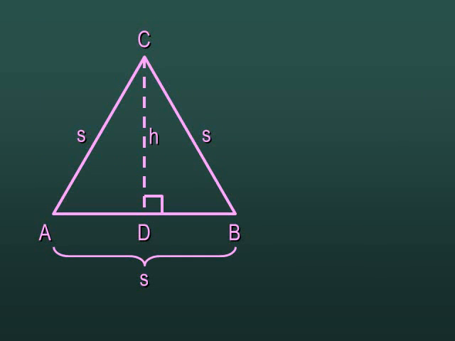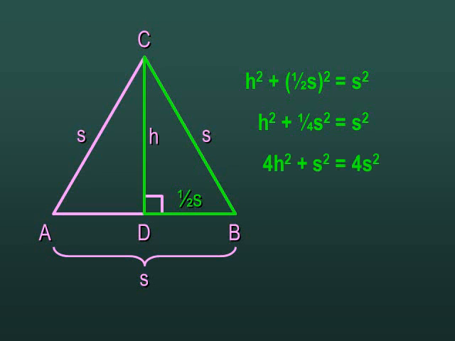So let's practice that. This is a right triangle, right, that's in green. It's half the side, and I could plug in and use the Pythagorean theorem. If I put the half s in there, because I have no idea what the actual number is, I didn't give one, I can still find the area. But do you see I need the height and I need at least the side. I need both things. But this is a proof that if I have a side, I can find the area.